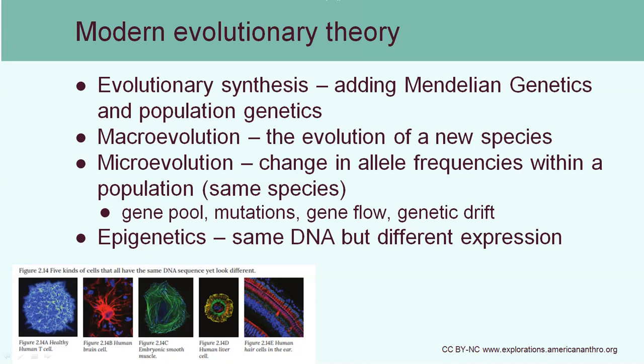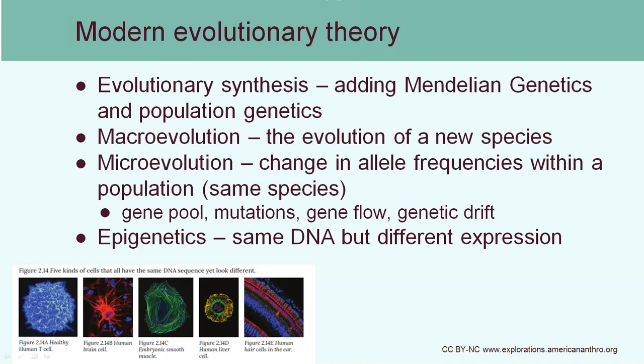This is important because even though Darwin did understand that the animals were passing their traits on to the next generation, he didn't understand how that was happening. So he didn't know about DNA. He didn't understand genetics. He never did studies or experiments on that, but Gregor Mendel did. So he did a lot of experiments on genetics, and he was able to explain the patterns of inheritance. And with our modern theory, we're able to bring those pieces of information together.